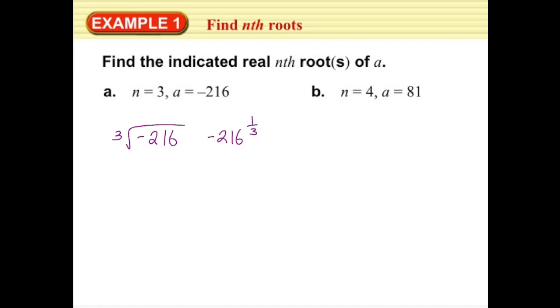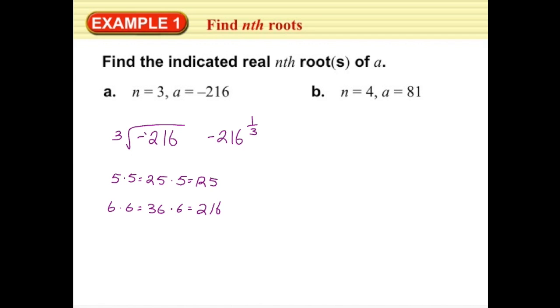I kind of try to use my background knowledge when I think about this, because I know, for example, that the number 5 times 5 is 25, and then that number times 5 is 125. So that's less than 216. So I'm going to increase from there. So I can say 6 times 6 is equal to 36. And if I take that number and I multiply it by 6 again, I actually do get 216.